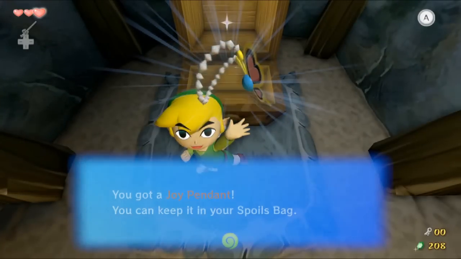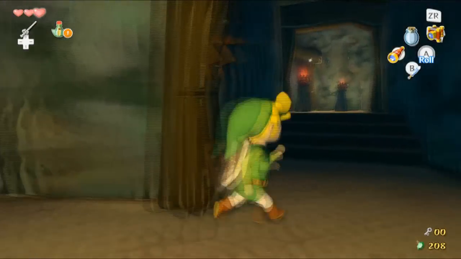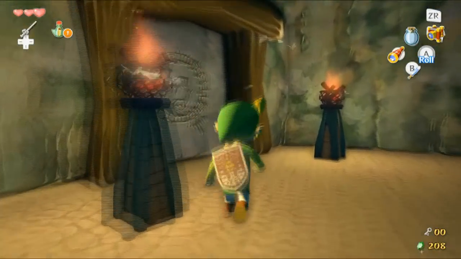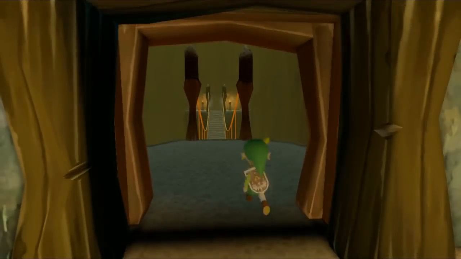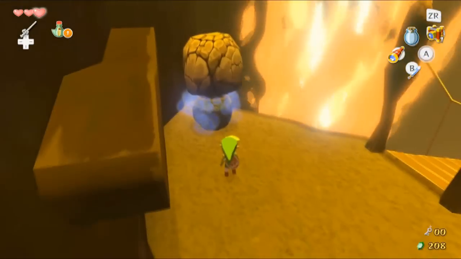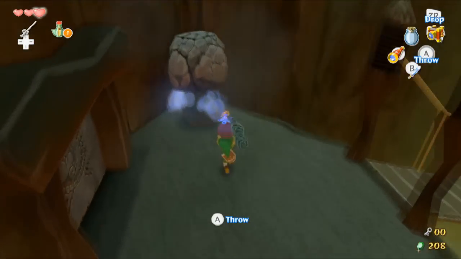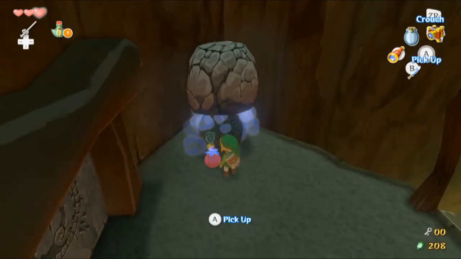Ugh. You got a joy pendant. What a waste. Good treasure chest. But oh well. I mean, it wasn't too hard to get to. Now, let's go back into the big main room. Ooh. And now we're right up pretty much to where that lava place was. How do I... Oh, okay. I was going to say, how do I destroy this rock? I don't have bombs. But we do. We have bomb plants right there.